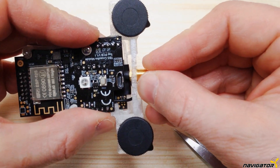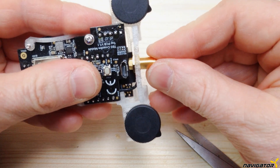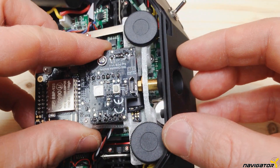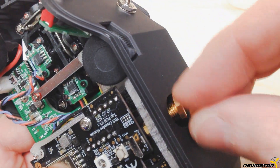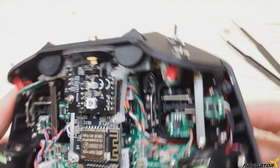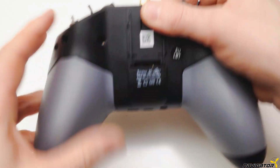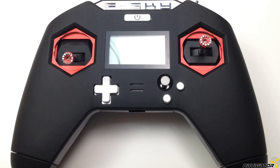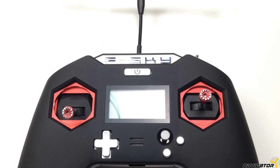The antenna holder is pushed in between the two boards as far as it goes. You can fix the holder with a little hot glue. The modified module is now connected and the antenna holder pushed through the hole. The holder is pressed into the knobs and the antenna holder screwed down as tight as possible. As mentioned, if you can do without the pods, you save a lot of effort — you can even do without the 3D printed part. To finish, we put the cover back on and press it tightly so that the click fasteners engage. With the two screws, we fixate the lid again. Just put the batteries in and the X-Lite Crossfire Mod is ready.